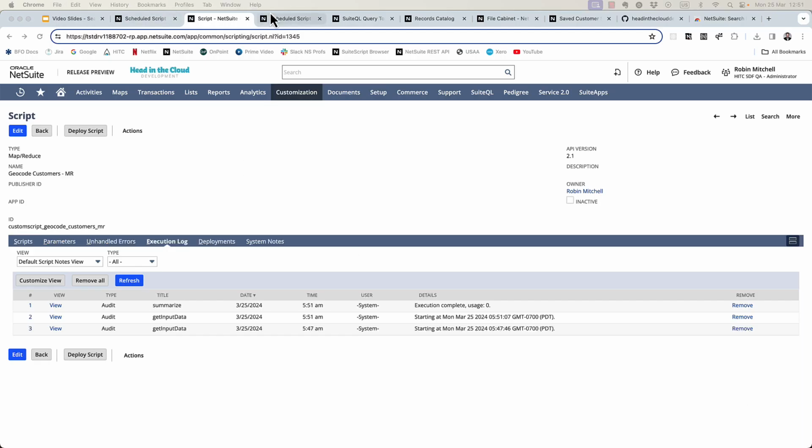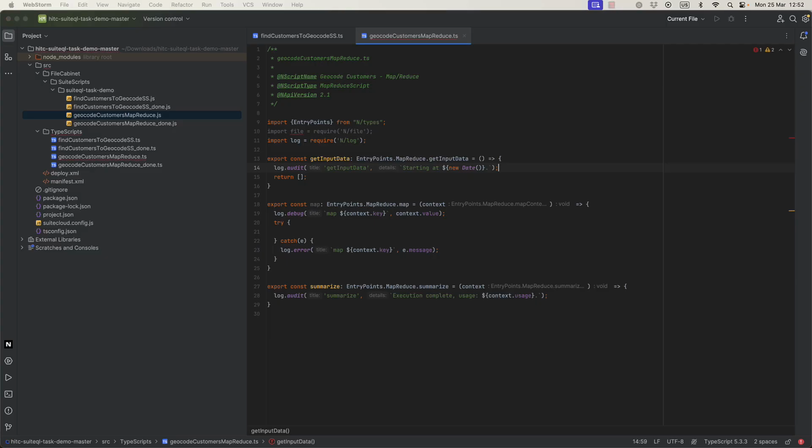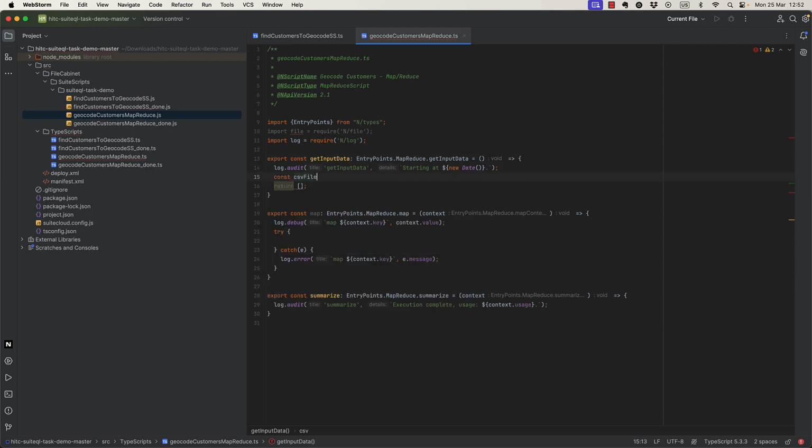But in our scenario here, we know exactly which file it is that we want to load, so I'm just going to code it by the internal ID. So here I'm going to say const csvFile equals file.load, paste in the internal ID.